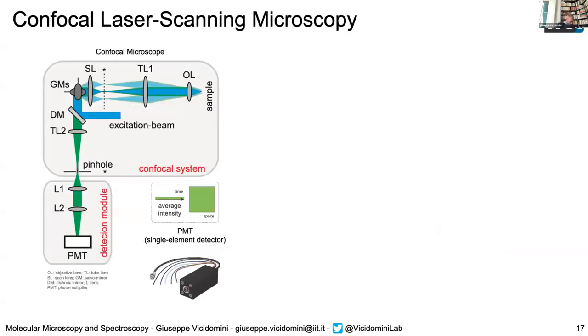So to start describing this project, let me take one step back and say a few words about the confocal microscope. I'm sure that most of you know the confocal microscope mainly for its ability to perform three-dimensional imaging, to have optical sectioning and allow you to navigate inside your samples across the axial dimension. This ability is given by the fact that in front of the detector, in the image plane of the microscope, is located a pinhole, a hole that is able to reject all the out of focus light coming from your sample.